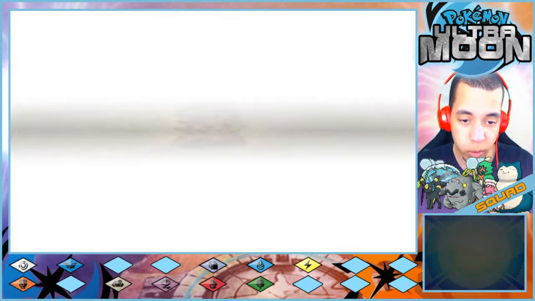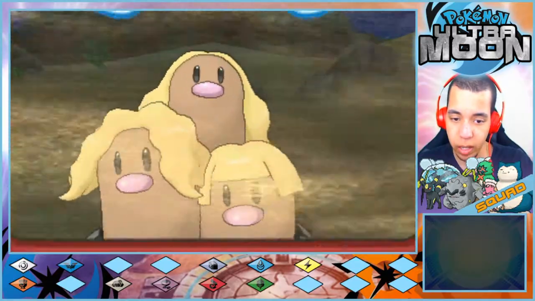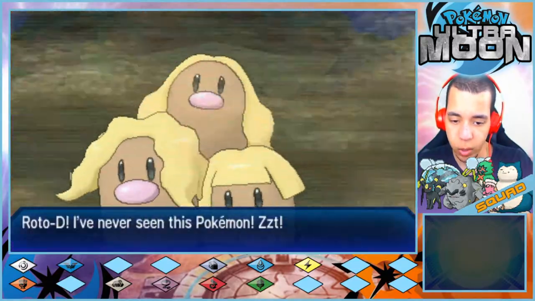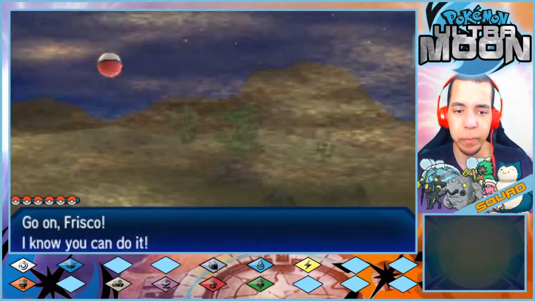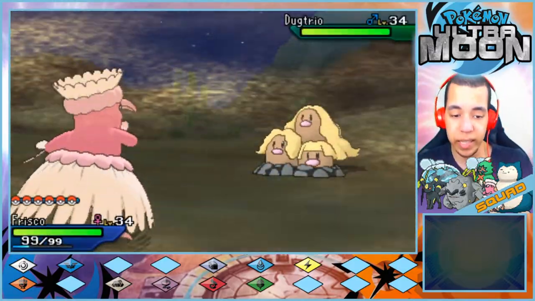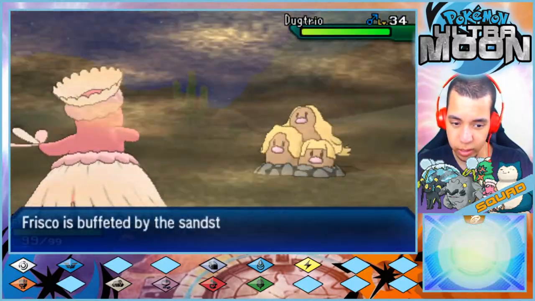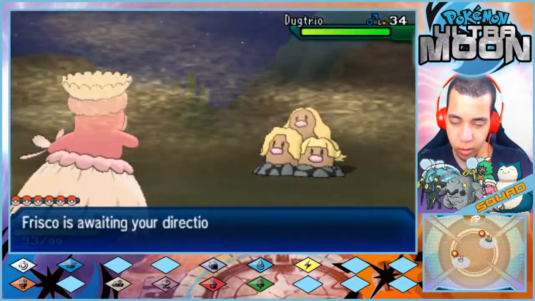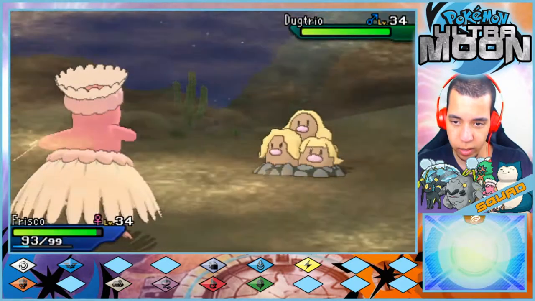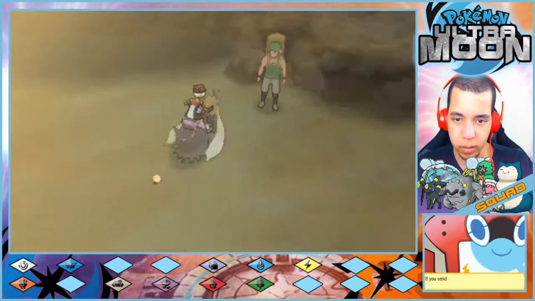Now, as you know, we've already caught one shiny in this series, and part of that is because we don't use repels unless it gets super annoying, like if we can't escape for some reason. Also, they're level 34. This might wind up... Nope, you're not getting me.